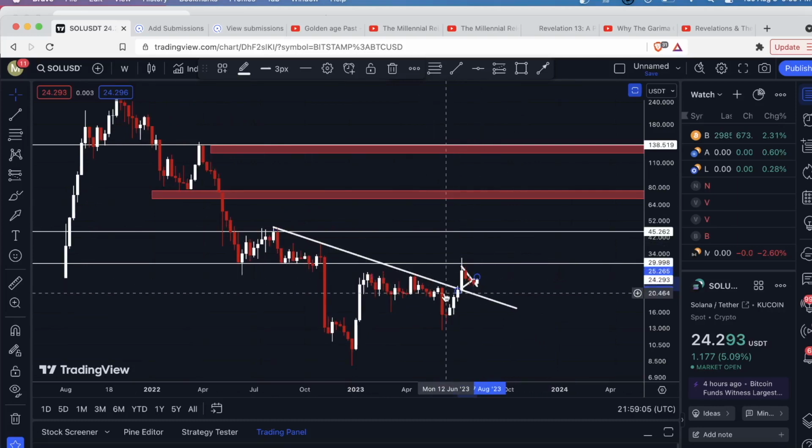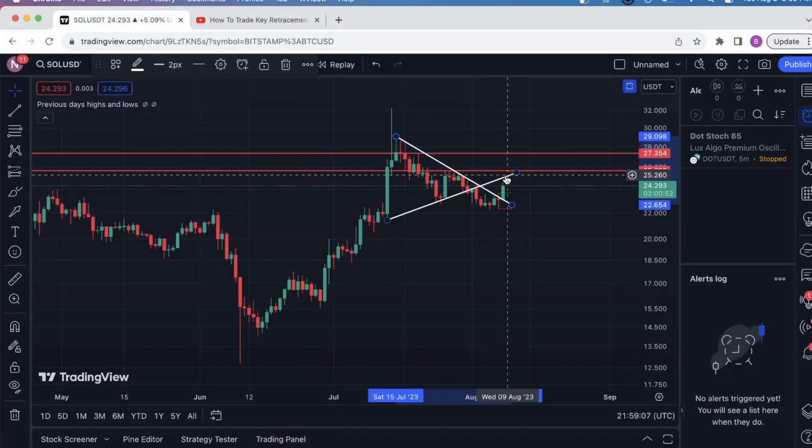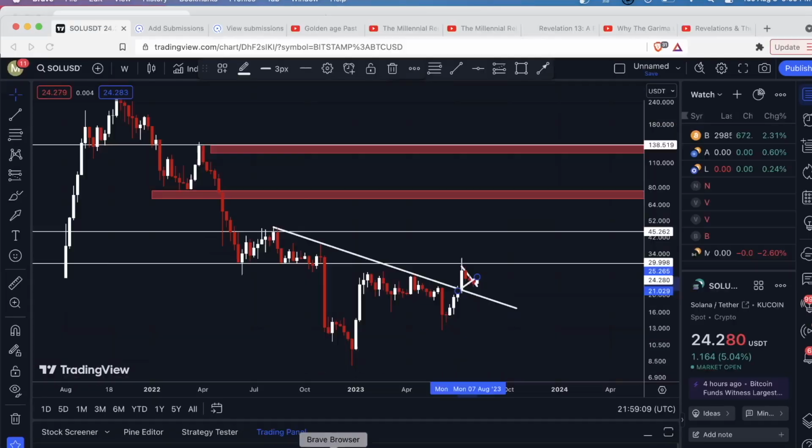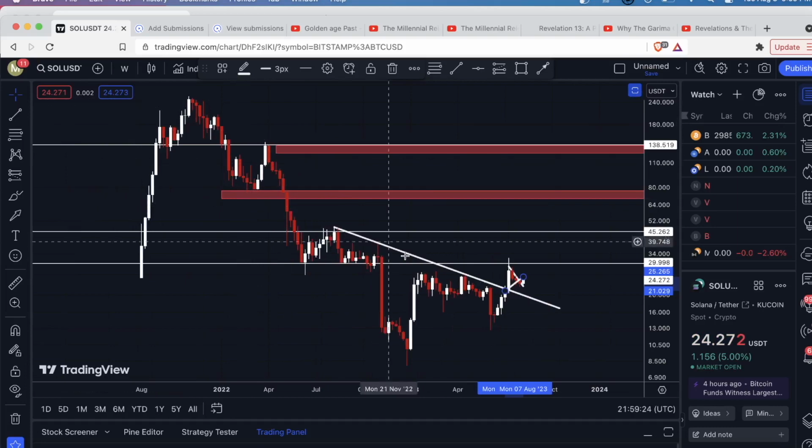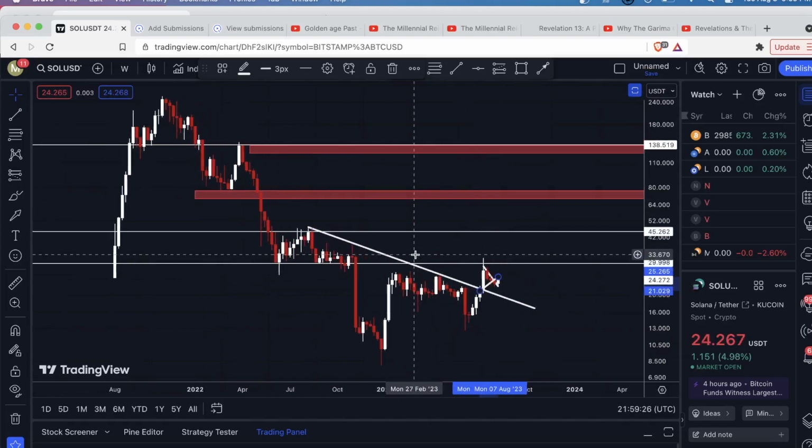So the levels you want to get above now, right here, crack this, and then I think once we do that, the next level is going to be this $30 range, and then candle body close above that, target 45. Candle body close above that on a weekly, and then this is the next range right here, the 618 golden pocket, which you can get by running your fib from the top down to the bottom, and that'll give you these levels.